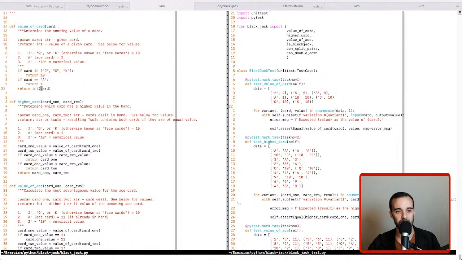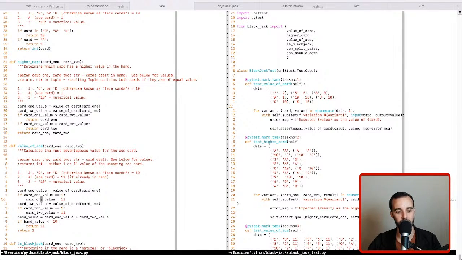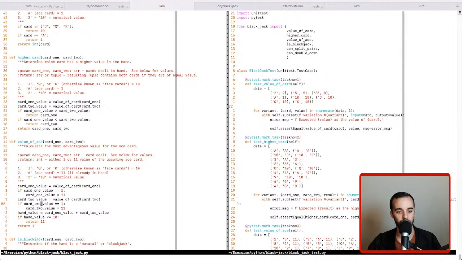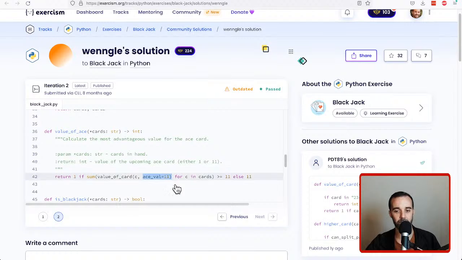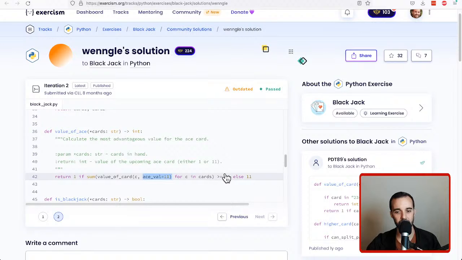It's a little bit of indirection to avoid some comparison here and some changing of assignment. So good on them. Otherwise, though, it is the same. I used less than or equal to 10, returning 11, and they're checking against their sum greater than or equal to 11. Oh, I wonder if it fails on a boundary condition.